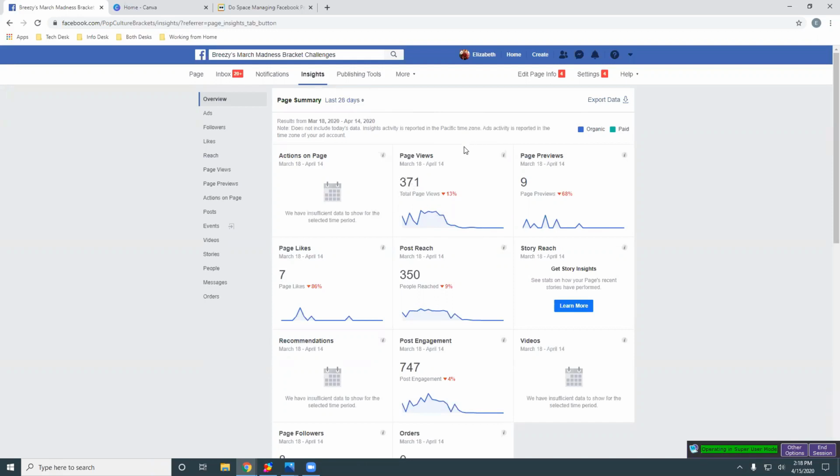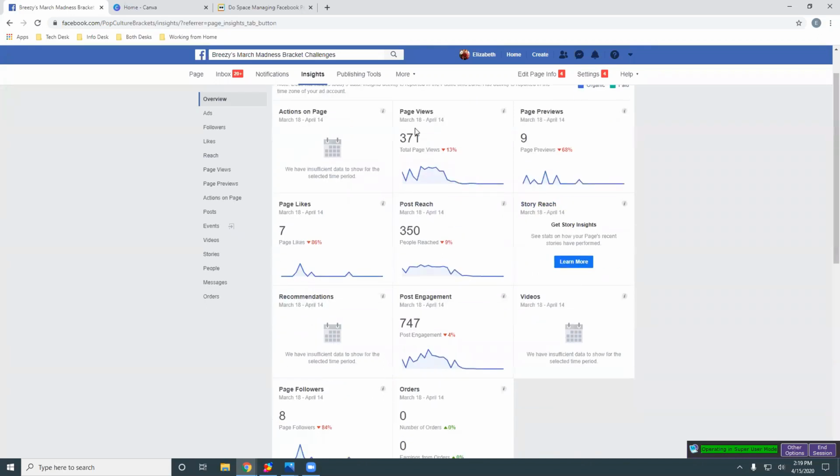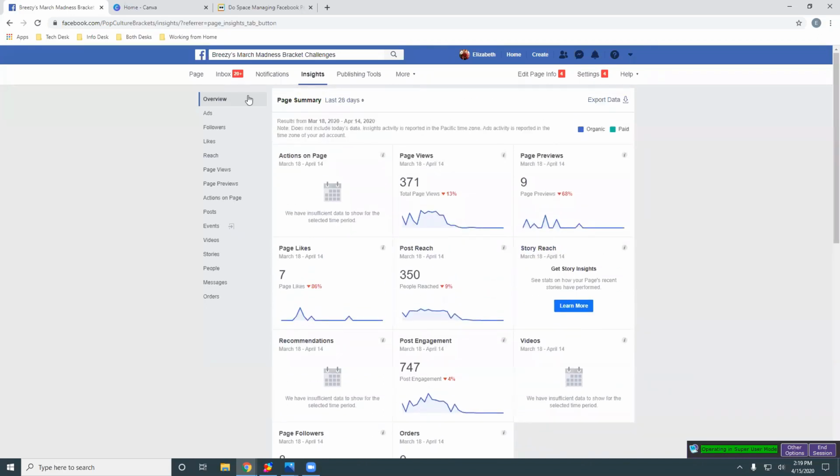Maybe you notice that the posts where it's just text are down here in the valleys where hardly anyone's engaging, but the posts where there's photos or videos are up here. Then you know that photos and videos are the way to go. You can look at how many people are engaging and how many views you have and line it up with what content you posted on that day, to track what it is that people are reacting well to and what they are not reacting well to.